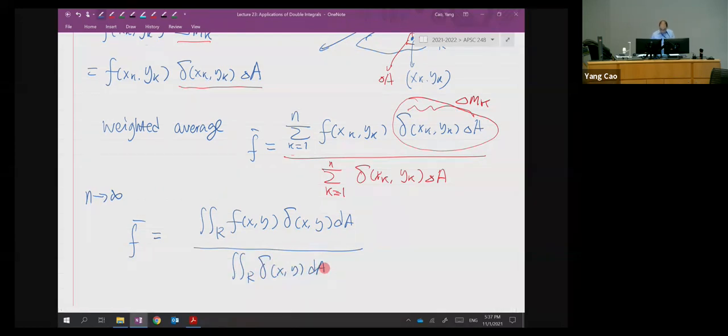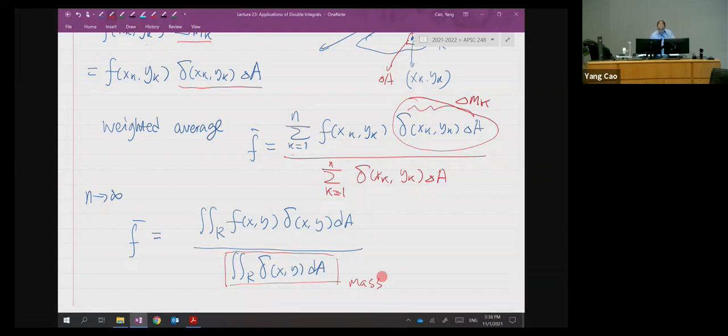So you get a new expression, and essentially you're calculating two double integrals, but now they actually have a meaning. It's the weighted average of the function f. So you can shy away from the mass concept. Here the function f is weighted by this quantity, then you're getting the weighted average. The denominator, if this is a density, gives you the total mass of the thin plate, basically.